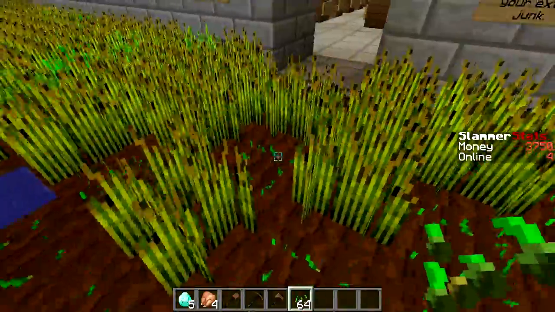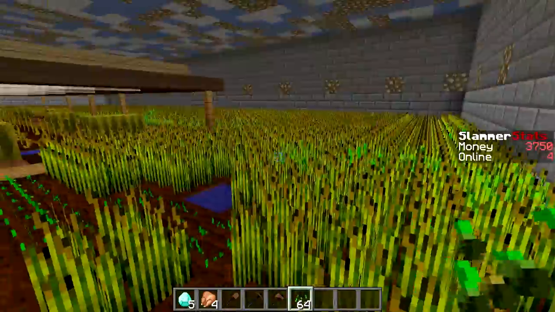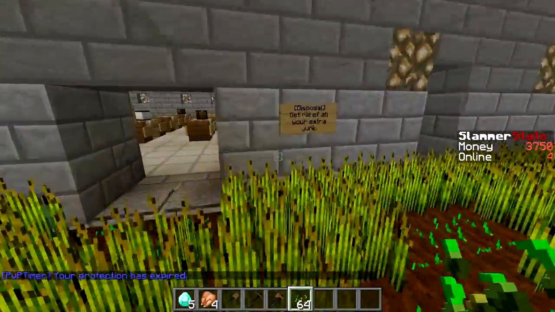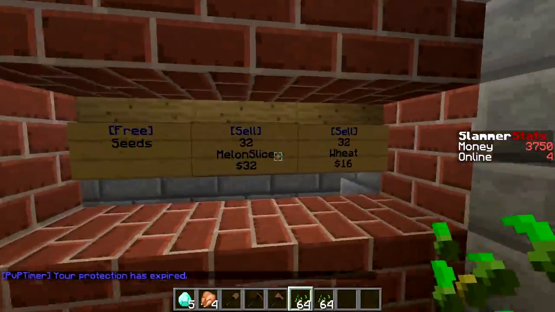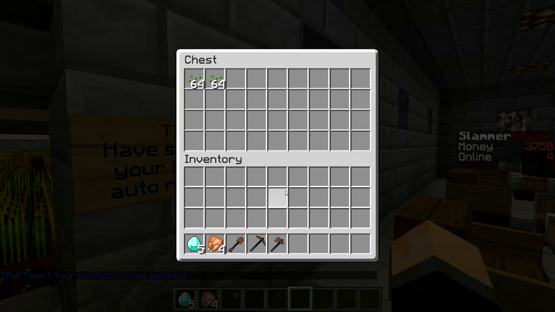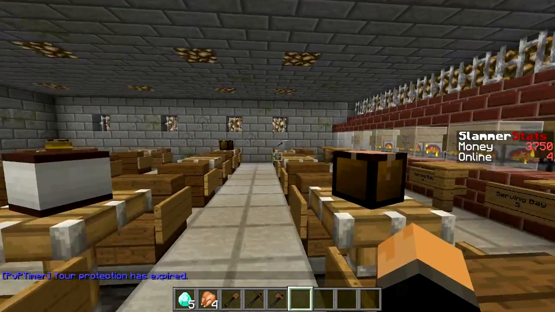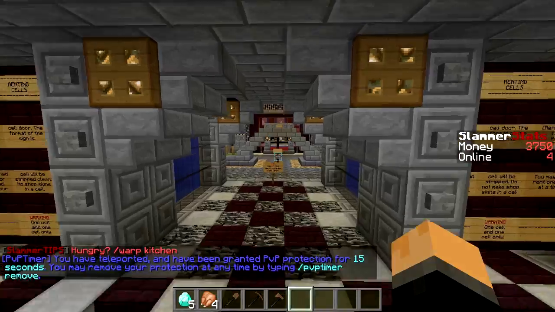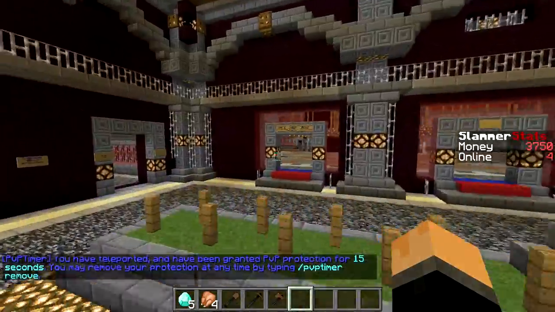Seems as if someone is dropping their seeds on purpose. But then you can go over here and you can break the melons, everything like that. And then you can come back in here and you can sell the melon slices and wheat. You can get more free seeds, and then you can just come over here with your extra seeds and dispose of them, and they're gone. And it's pretty simple.